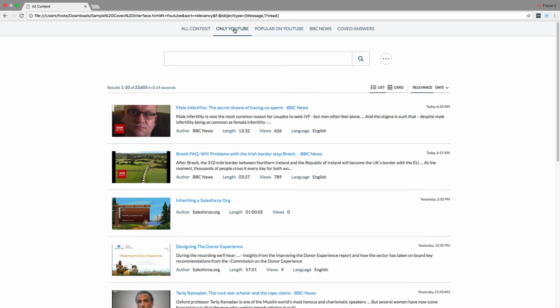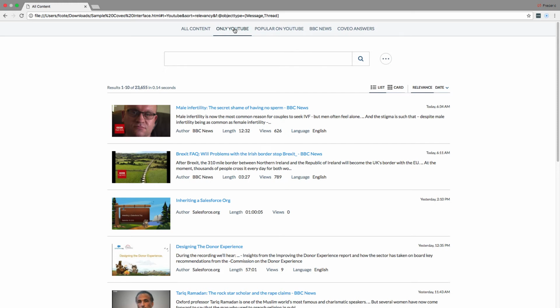Here we can see that this tab only contains YouTube videos. Well, this is because the creator of the page configured this tab to only display items of a type of YouTube. This is exactly the same principle as the one used by a facet, except that with a tab, you don't have control over these filters. The big idea behind tabs is for the interface creator to help us, the user, find what we are looking for more rapidly by narrowing down the items we can see on a given tab.